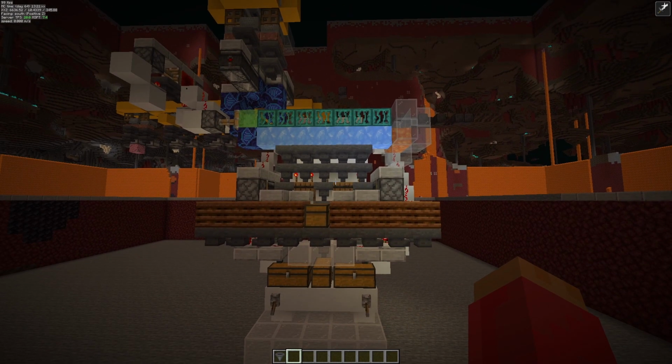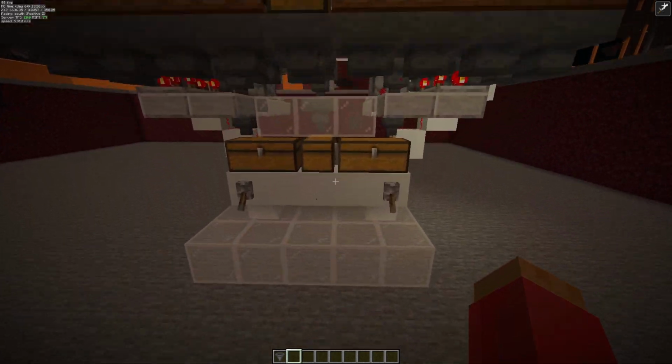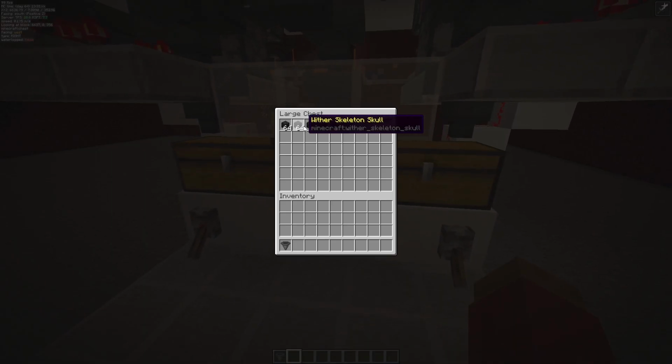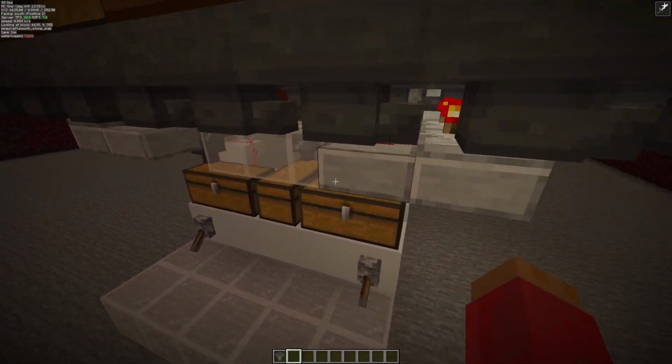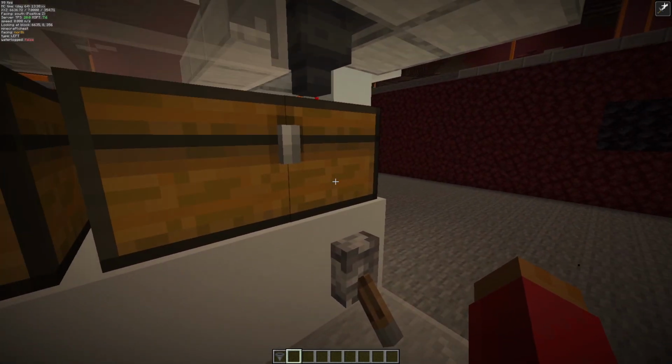So the entire sorting system is done. It is all set up and working now. We have the coal and the bones going into shulker boxes, and then we just have the normal wither skeleton skulls getting put into this double chest here. So we can come here and collect all of our loot.